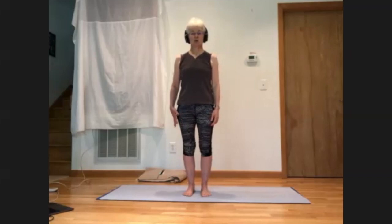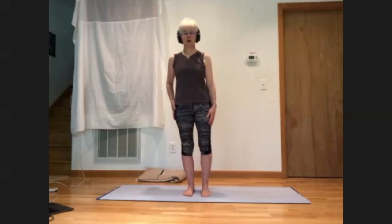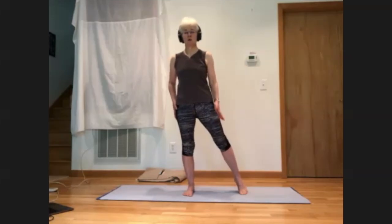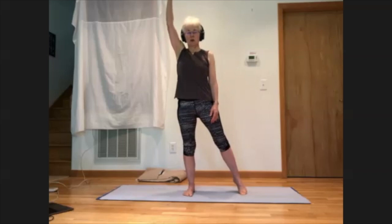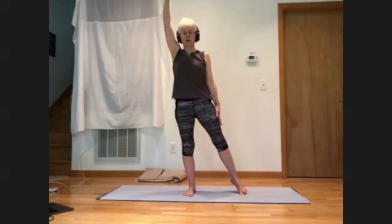Shift your weight into your right foot, gathering your right hip underneath you, maybe the weight going a little toward the heel of that right foot. Stand the left toe out to the side, the toe points forward, the knee points forward, so no rotation at that hip joint, just abducting the leg out to the side. We'll reach the right arm up overhead, and let the left arm rest on the extended left thigh.